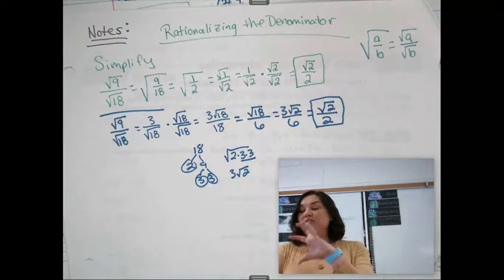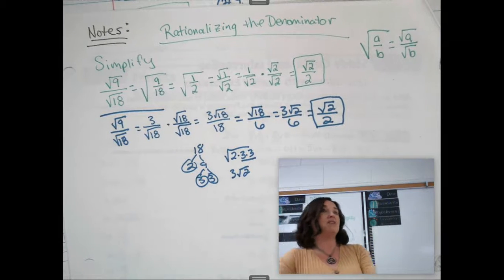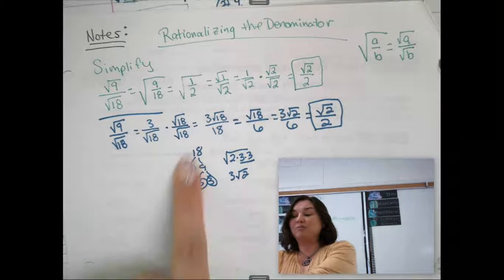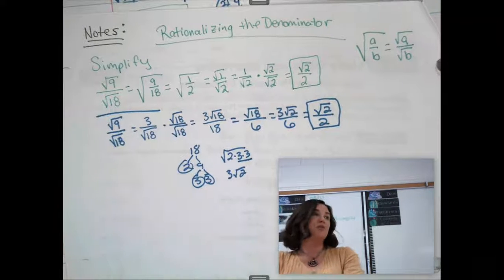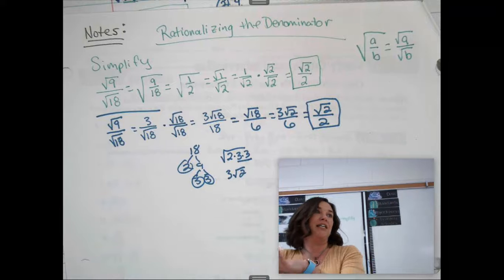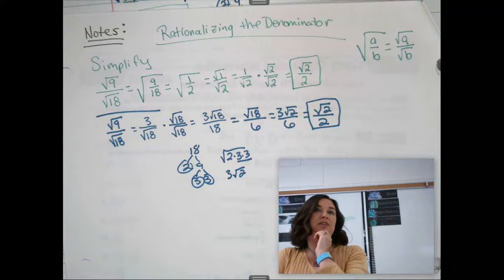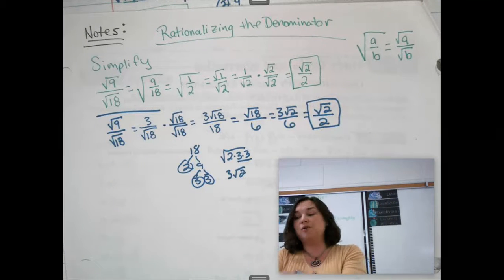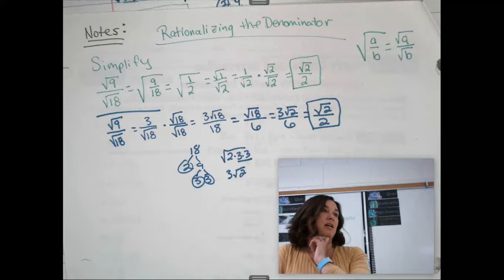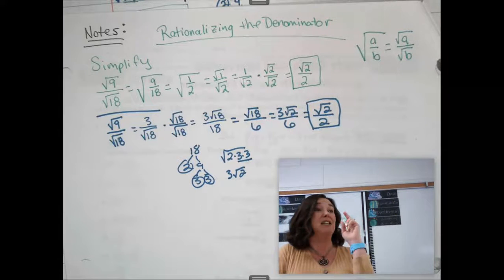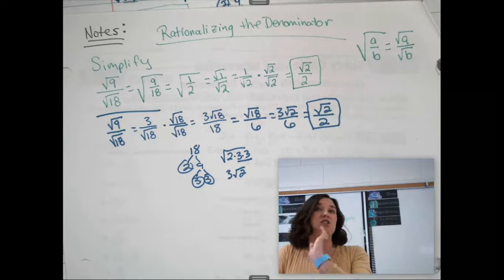I know they look to be about the same number of steps, but we did have to draw some down here. I think for the first one, my brain would have worked better by putting the 9 and the 18 together and simplifying from there. There are other times that what we did on the second one would make more sense to me. If the square root of 9 had been in the bottom and the 18 in the top, this would have been a much easier problem.